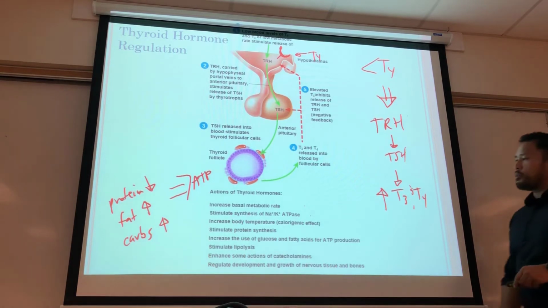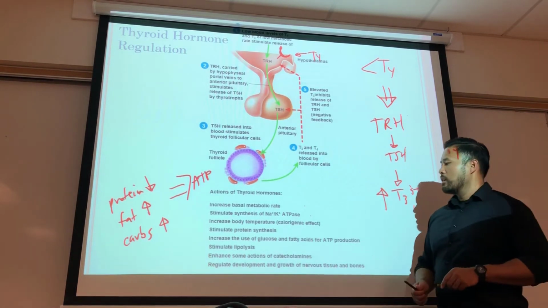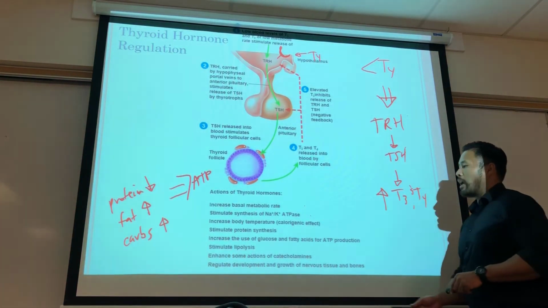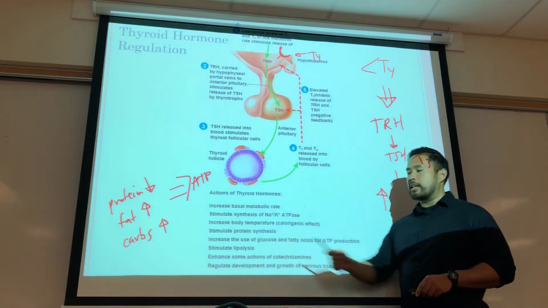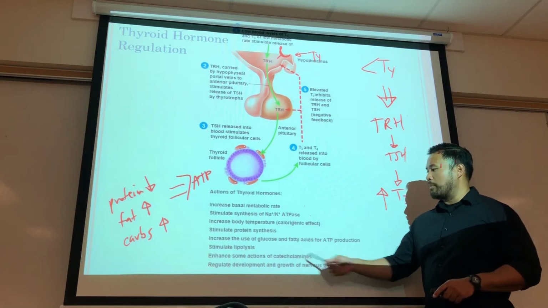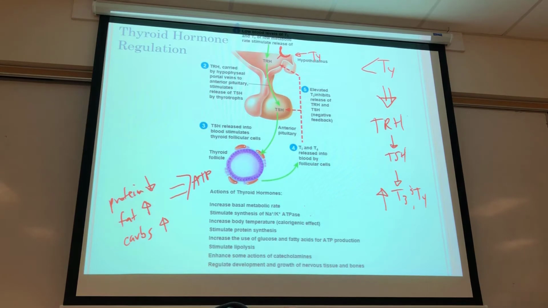So T3 and T4 are going to have receptors located in the liver, in the muscle. You're going to see receptors in adipocytes, fat cells. You will see areas that are involved in the production of catecholamines, mainly our epinephrine. You're going to see the synergistic effect that I mentioned with growth hormone, as well as insulin, all for the purposes of anabolic reactions, to promote the growth and building of macromolecules.